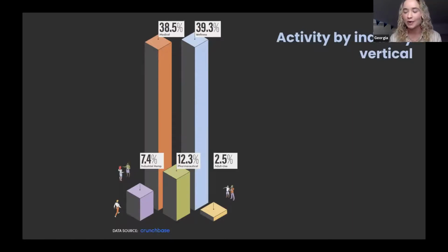So we saw everybody's favorite CBD drinks brand Trip raise the single largest funding round for a UK CBD company at $5 million, which was really, really great to see.